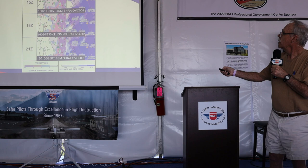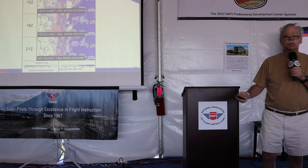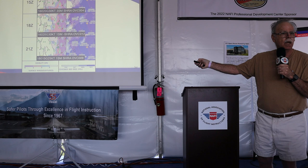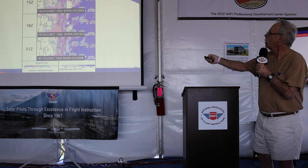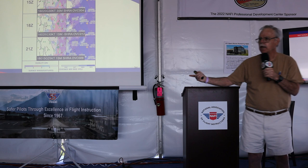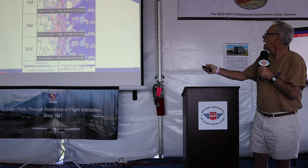Ceiling. This gets really tricky, especially on this particular forecast product, because we don't have an actual forecast of a ceiling at Calaveras. What we have is point forecasts surrounding Calaveras. So operationally, what we're going to do is take the lowest point forecast, which happens to be overcast, bases at 1,700 feet. Now, these happen to be MSL bases. Now, that means we have to take the elevation at Calaveras, which is 1,300 feet, subtract it from 1,700, and we get an overcast layer at 400 feet.